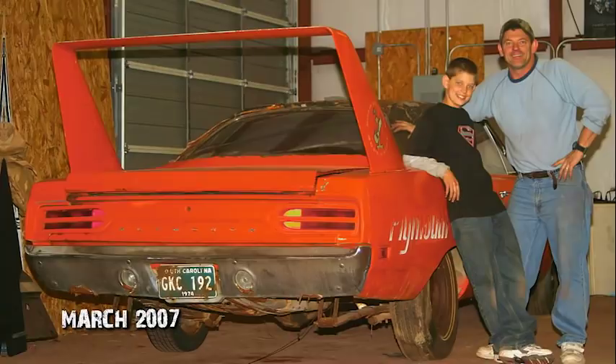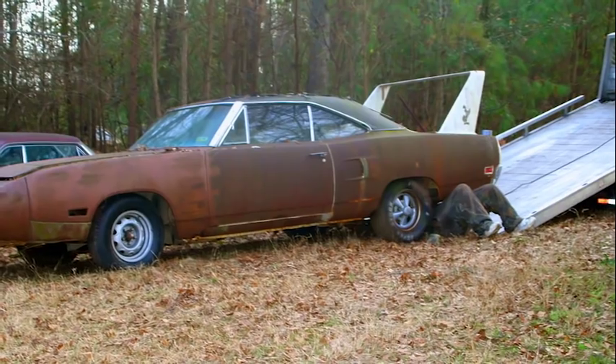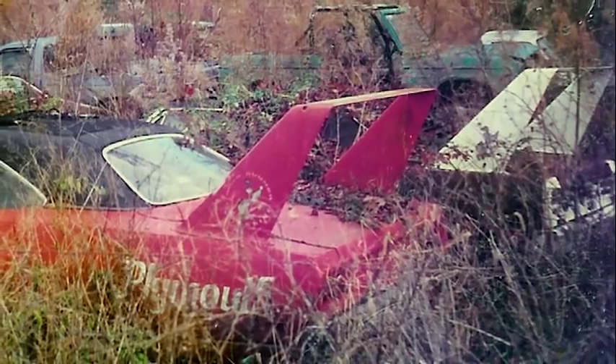When we went back to the truck, I thanked him and handed him my business card along with a ten-dollar bill. I said, 'I'm giving you that ten dollars so you don't throw away my business card. I know these are your children and you want to keep them, but if you ever decide to sell, I know what you have here — these cars are very rare and I'll give you your price.' A few months later, out of the blue, Mike got a call: 'Are you still interested?' His two conditions were that Mike not resell the cars, and that as a father-son team, they each end up with one bird. Mike made the promise, kept it, and it was a really good feeling — not only getting the two Super Birds, but making a new friend.